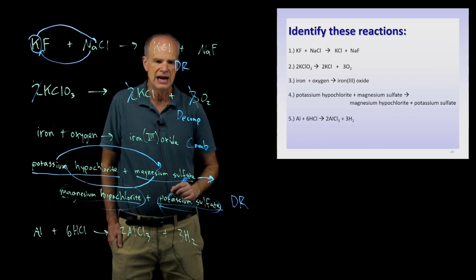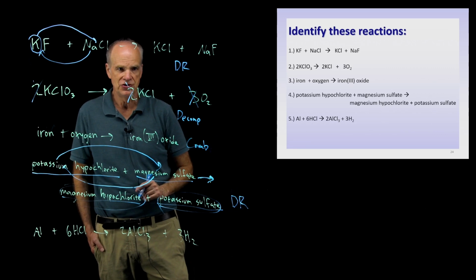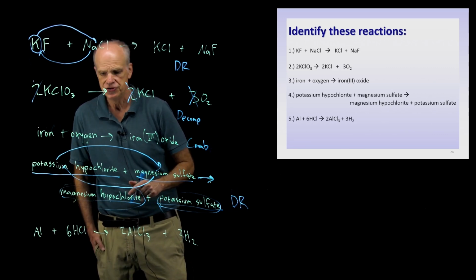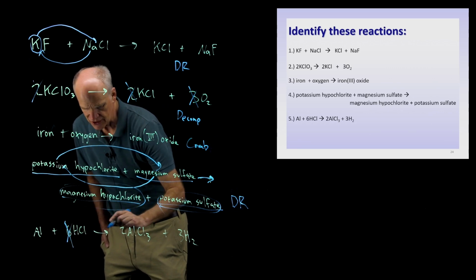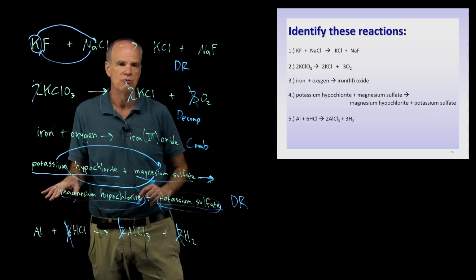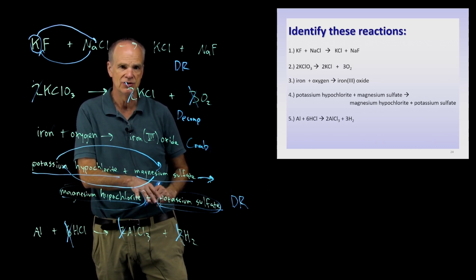Okay, the final reaction, so again, I see chemical formulas with coefficients in front, so this is a balanced equation. When you're doing this analysis, just ignore the coefficients. So I'm going to put an X here in front of the coefficient. So let's see if we can figure out what the types of reactants we have and the types of products we have in this reaction.